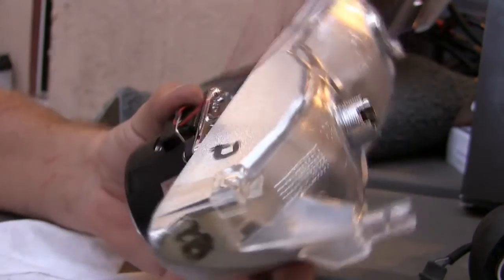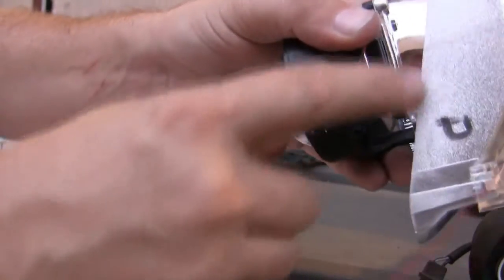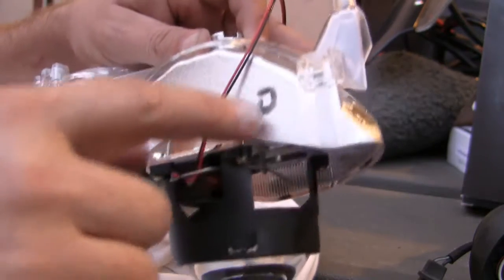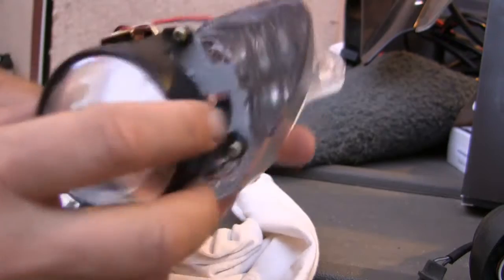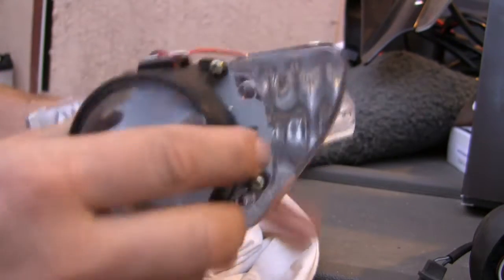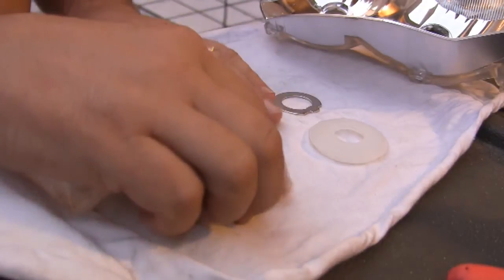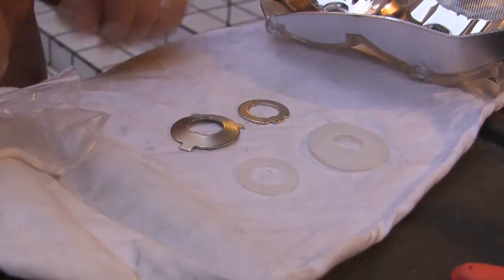And it hits a little bit right here, so we're going to trim this out just a little bit. Now it fits nice and flush. The D is for down and inboard, so that you know which direction these are supposed to be mounted. What comes in the kit, the projector kit, are these rubber grommets and these 2 metal things.